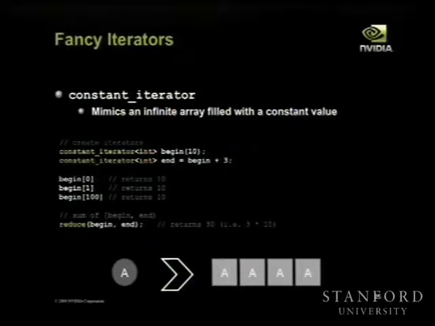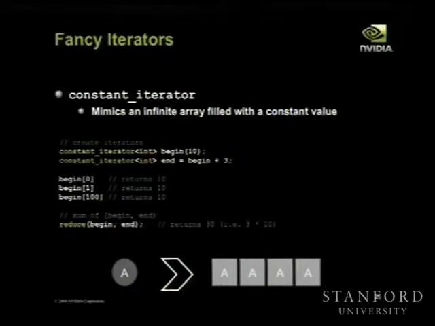One approach is that you could fill an array explicitly with the value 1 and then use that generic algorithm to perform the increment. Another approach is to have an iterator like this constant iterator that returns that constant value each time it's dereferenced, but doesn't actually live anywhere in memory. So you get the effect. It's sort of a virtual array sitting in memory that has the same value, but it doesn't live explicitly in memory.